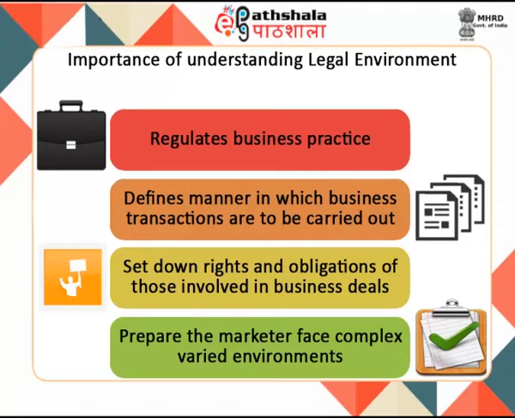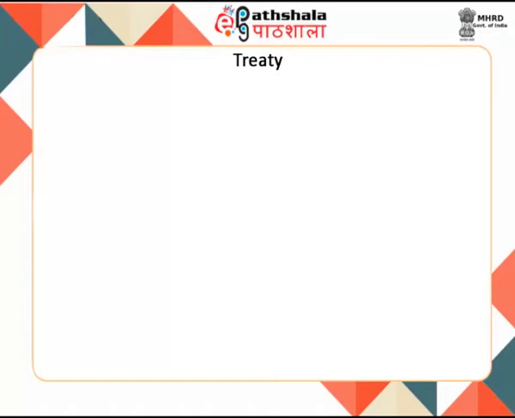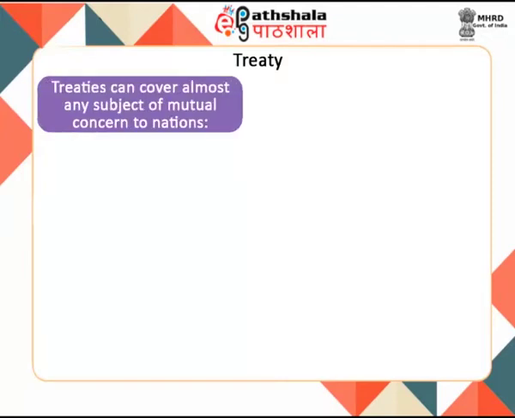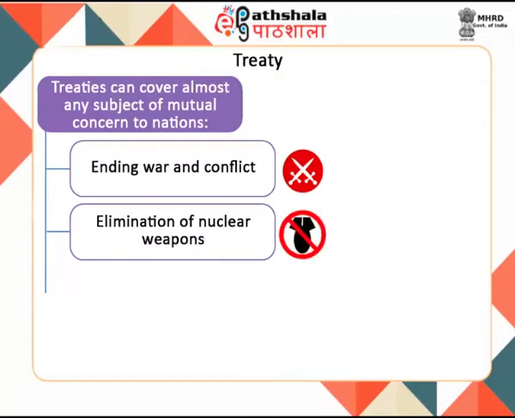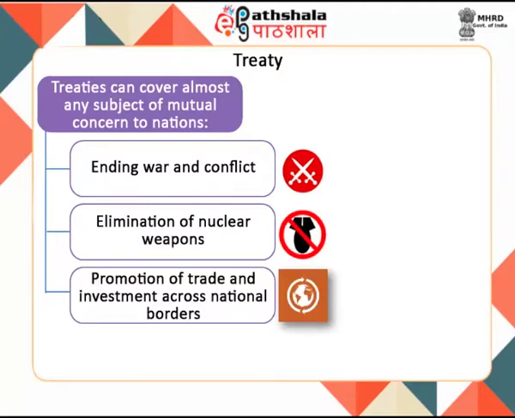Certain treaties and agreements are respected by a number of countries that profoundly influence international business operations. A treaty is a formal agreement between two or more nations in reference to peace, alliance, economies, etc. Treaties can cover almost any subject of mutual concern to nations, from ending war and conflict to the elimination of nuclear weapons to the promotion of trade and investment across national borders.